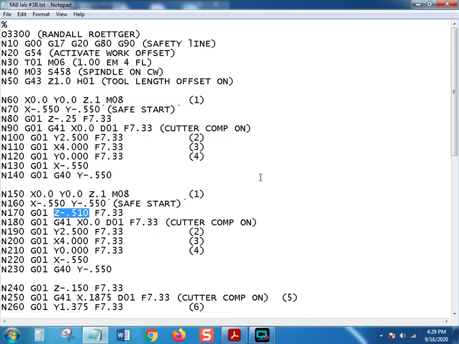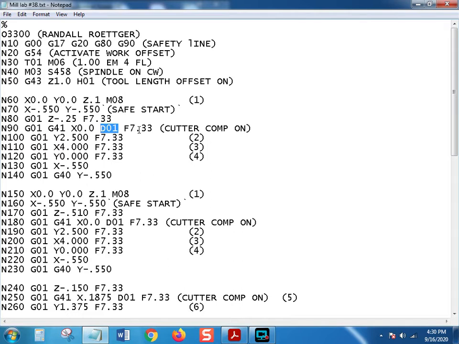Now the beautiful thing about this is that we can leave stock very easily again. We only have to change a few things and do some copy and pasting. So let's explain the D number once again. You may be a little confused about what that is. Whenever you program that in there, what we did was a G01, G41, cutter comp left, and we made a move that's greater than the radius of the cutter. When the control sees this in the program, it will go to a tool geometry table someplace.